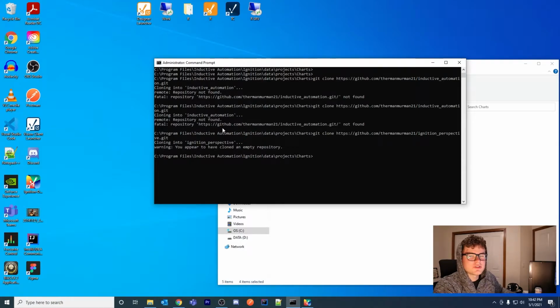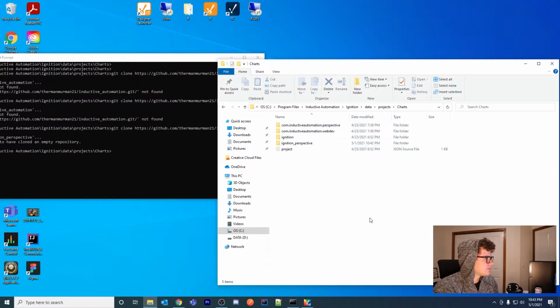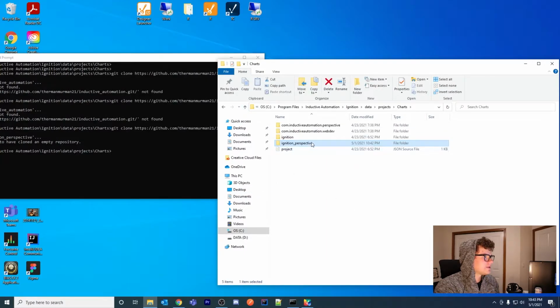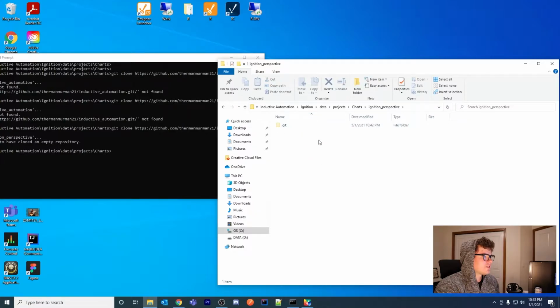Okay, so this warning here is normal. You appear to have cloned an empty repository, because we had nothing in our repository. We just created it. Okay, you can see the changes that it made here. It cloned, or downloaded, a folder here. Inside our folder is where our repository will be. But in our case, we want to keep track of this directory here, not that. So if you just git cloned it, Git will keep track of anything that's inside your repository name here. We don't necessarily want that.